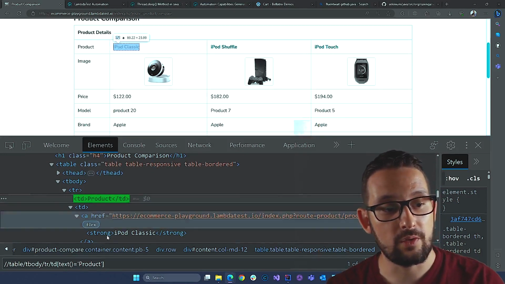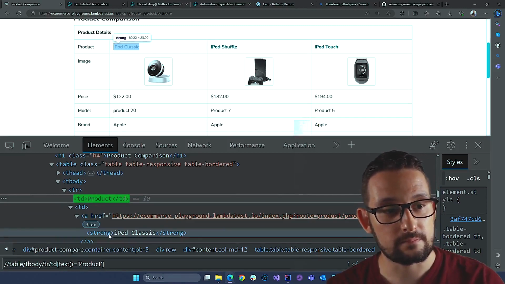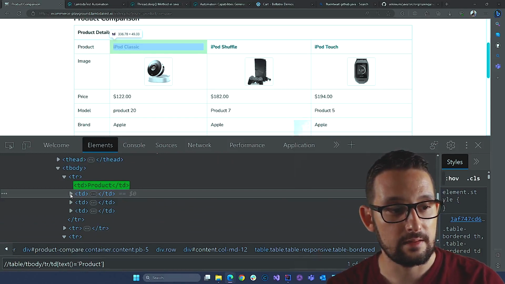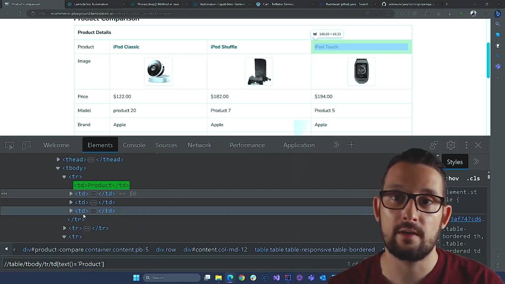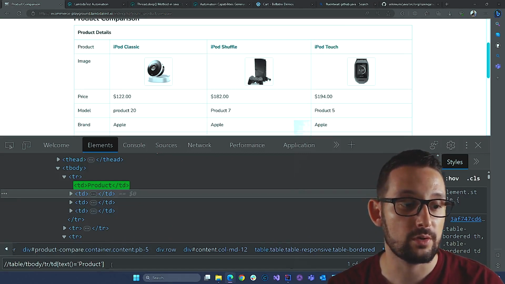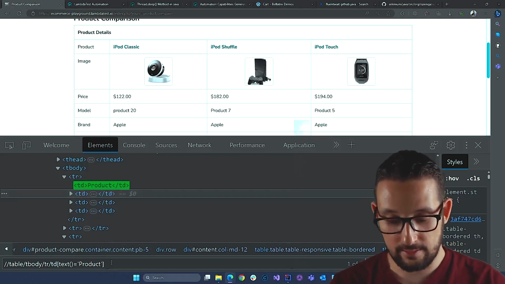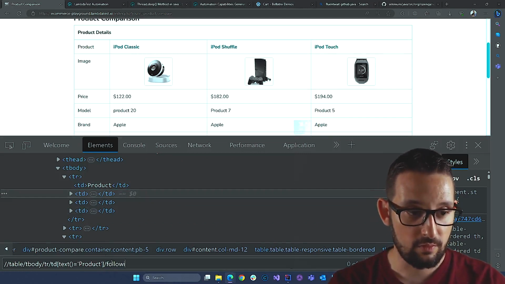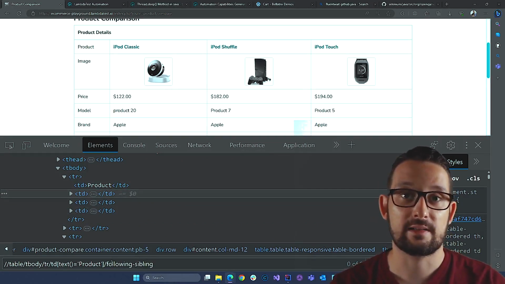But we need to find basically the next 4 cells, depending on which particular column we are going to check. And we can do that by saying following-sibling. This is the XPath axis.